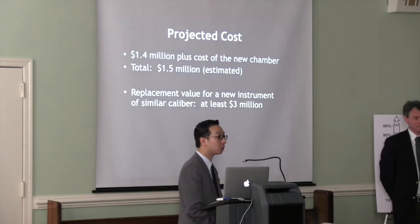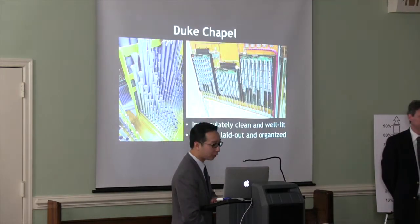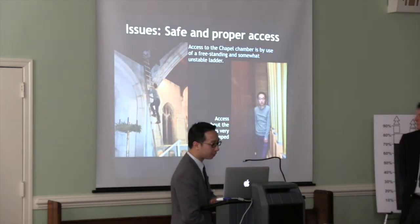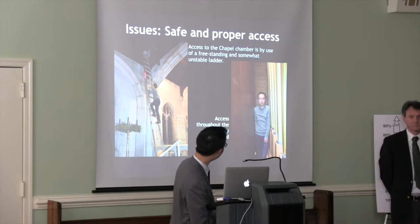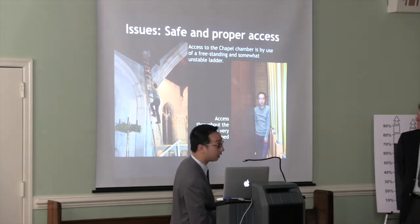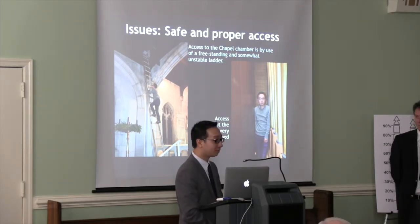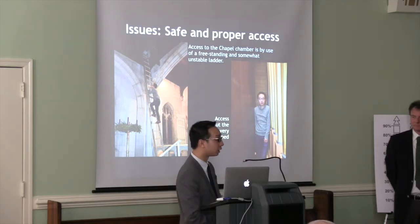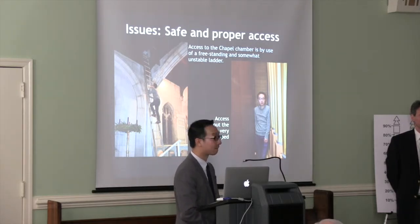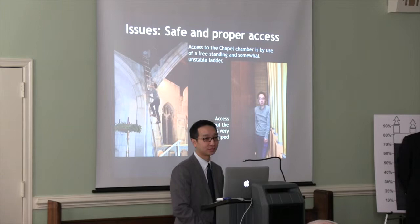Is it possible to add an additional access to the chambers? Well, one of the things that they are researching right now is installing a mechanical ladder that will come down at the push of a button, an electronic ladder. And that will certainly make things a little bit easier. I'm not sure if there is another access that we can use unless we go onto the roof of the chapel, which has been talked about in the past, but we haven't really thought about that right now. It is quite a job going up that ladder. All of us have done this multiple times, and it is something many of you would not want to have to do.